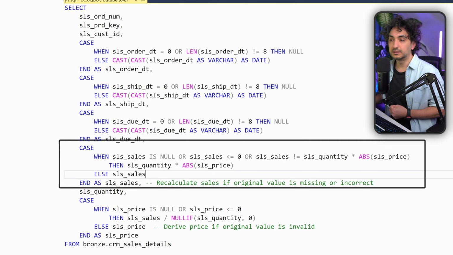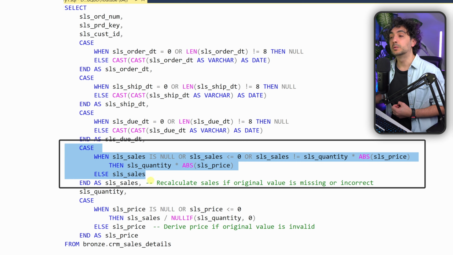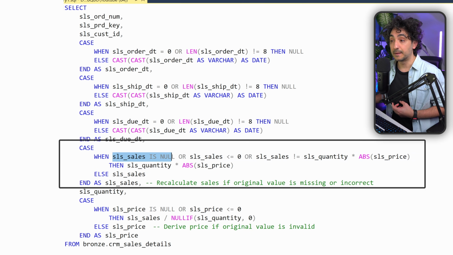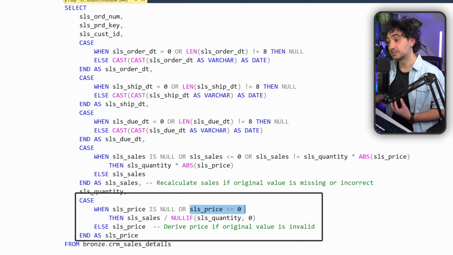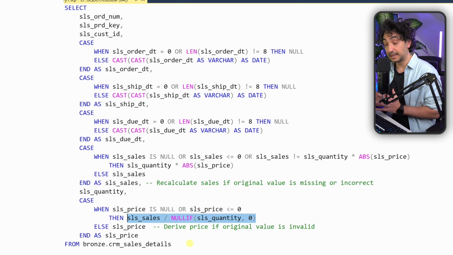If you look at the sales over here, what we are doing is handling the missing data and also the invalid data by deriving the column from an already existing one. And it is also very similar for the price. We are handling the invalid data by deriving it from a specific calculation over here. So those are the different types of data transformations that you have done in this script.